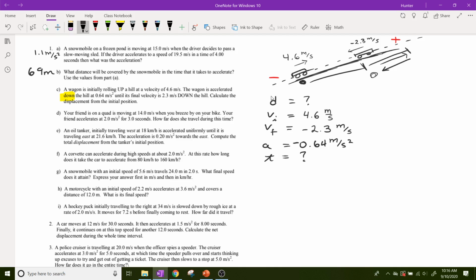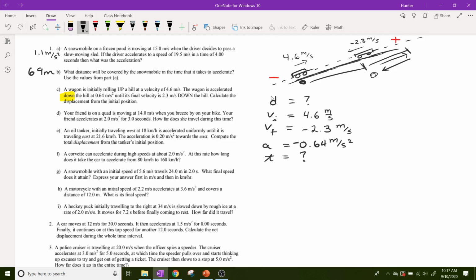But we don't have to break this up into two different parts, because the delta V, the change in velocity, since it's positive and negative, the kinematic equations will automatically take that into account since it is undergoing a constant acceleration. If the acceleration did not change, you don't really have to break it up. There is a way that you could do it in one step, and in this case, I would rather do it in one step.